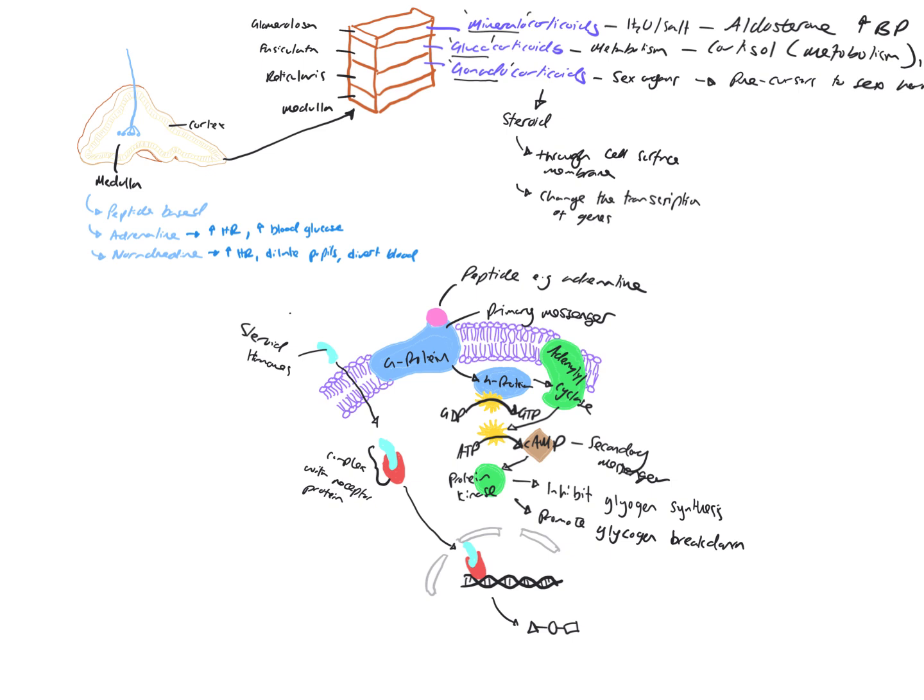And then we saw the peptide base, which had to have a primary messenger to take that message across the cell surface membrane, and then we see this cascade of events leading to ultimately a secondary messenger activating protein kinase, which then goes on to phosphorylate and lead to your regulation, in this case as it was your adrenaline here, which is going to then be able to affect your metabolism and stop the production of glycogen and promote the breakdown of glycogen.